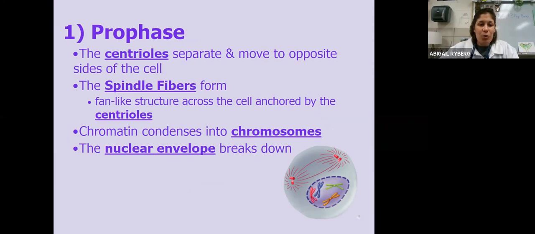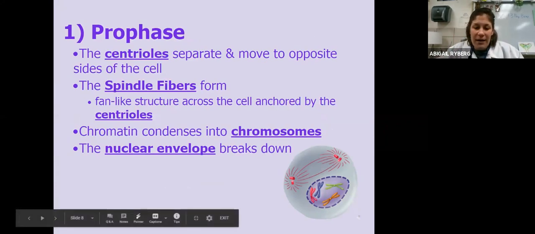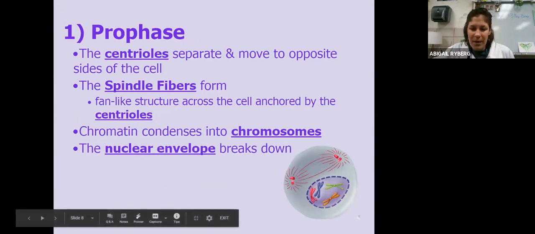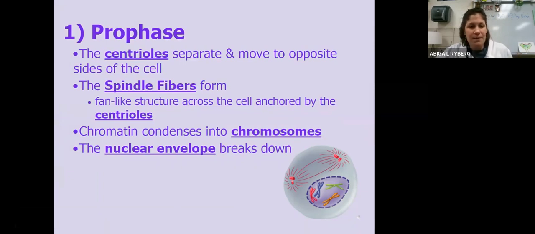What we have happening in prophase is the centrioles. Remember, the centrioles are the little pill-like looking structures. In the image here on the bottom right, the centrioles are represented by these little pink structures. So here's a set of centrioles, and here's a set of centrioles on the other side. At this point in time, they're going to separate to opposite ends, start moving to opposite sides of the cell. From them, the spindle fibers are going to begin to form. So you can kind of see these little pink lines. Those are representing the formation of the spindle fibers.